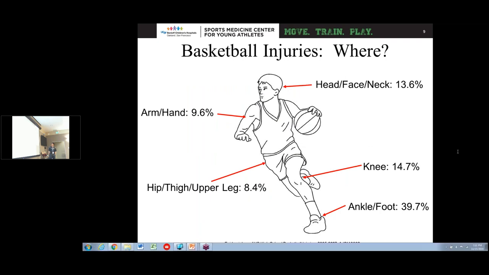So if we look at where basketball injuries occur, for the most part, you're looking at knee injuries and ankle and foot injuries. Ankle and foot injuries predominantly, 40% of the injuries are ankle and foot, and then some more knee injuries. And this is from a study in 2005, a little bit prior, but other studies that I've looked at have also given me the same data. Roughly half the injuries are from the knee. And you guys, as basketball players, probably see a lot of teammates come in with crutches because they sprained their ankle or they hurt their knee.